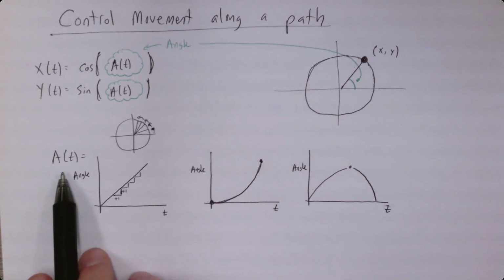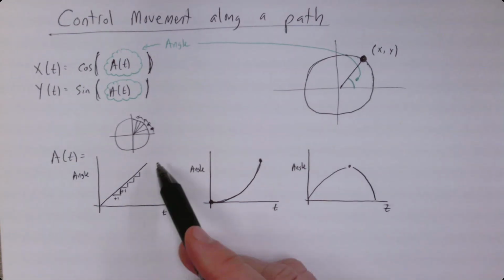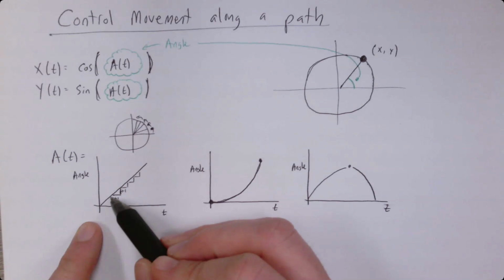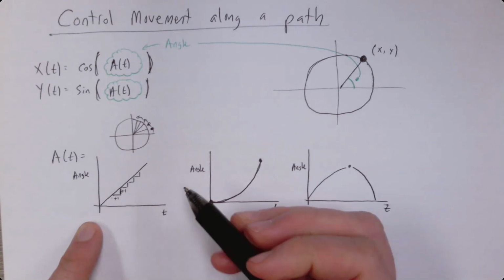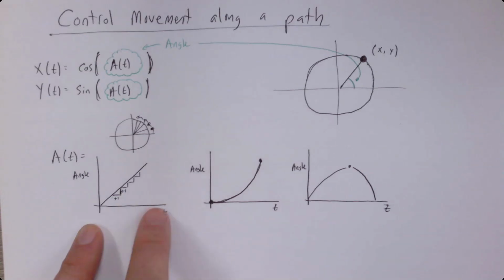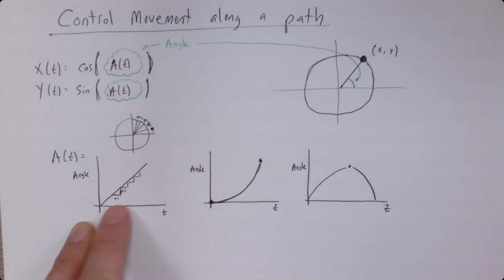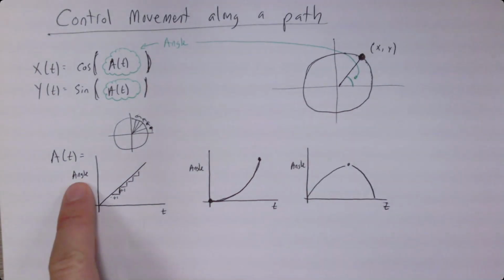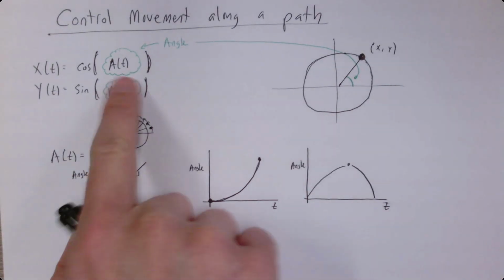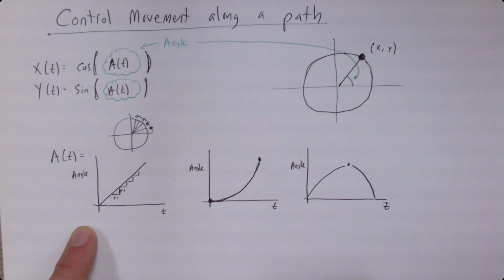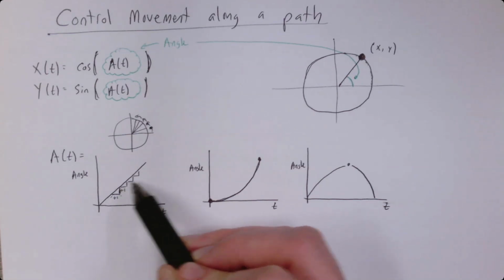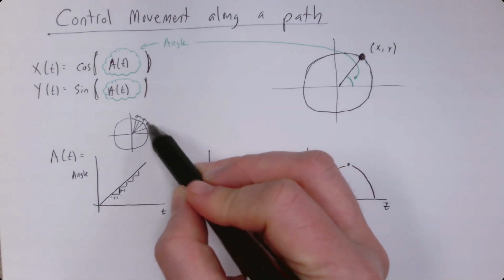When the angle was just being given by t, we have a linear graph. And remember, linear growth just means that for every increase in x, you have a constant increase in y. So think about the meanings of x and y now. For every 1 additional second, my y value is going up by 1. But my y value here isn't describing the y coordinate, it's describing the angle, because this equation is going to go on the inside here, which describes angle. So what that means is every additional second, I'm rotating by the same angle. And so hopefully that makes sense that you would be rotating at a constant rate.